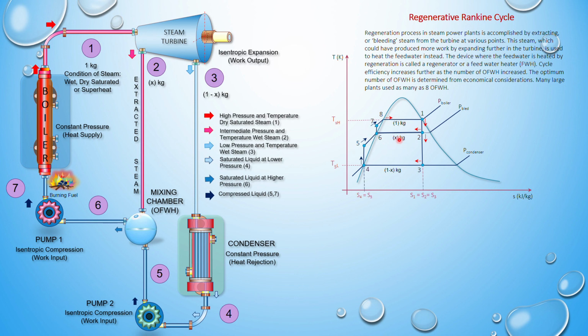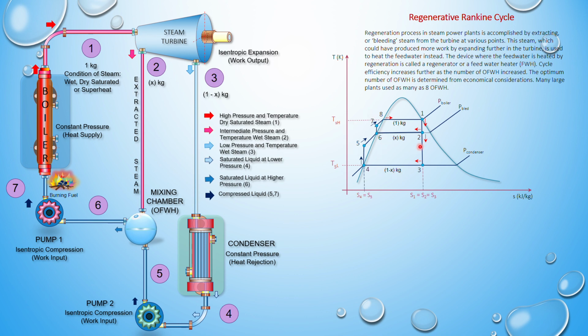Or x kg, how much you extract, how much of steam, how much of blade steam, or how much of hot dry steam you extract from the turbine. Okay, so you can put it as x kg, A kg, B kg, Y kg, up to you. Then the remainder should be 1 minus the amount that you have extracted.